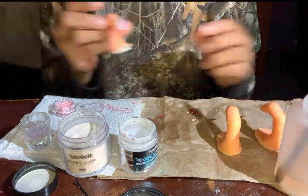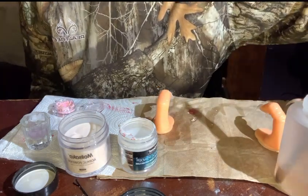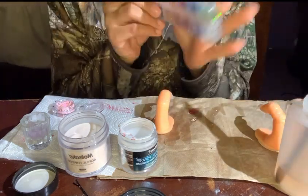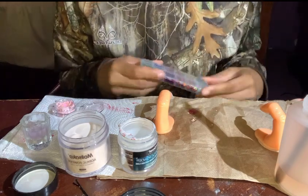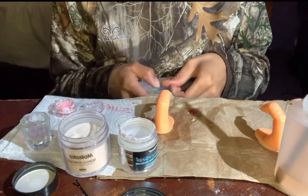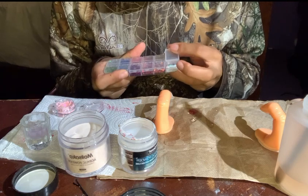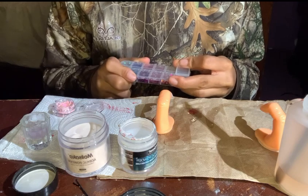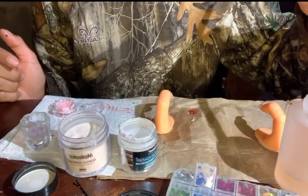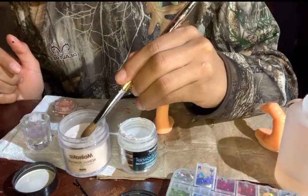I did my brush in the acetone a little bit, and let's start on the next one. I always want to try these butterflies, so let's do one. What color should we do, guys? Bump the fact that it's Valentine's Day. Let's do blue. Oh, this blue, is it silver or is it translucent? It is. I don't know exactly. But that's a light blue. I'm going to do a dark blue. Yeah. So I'm going to do the same thing I did before. Start off with the clear.